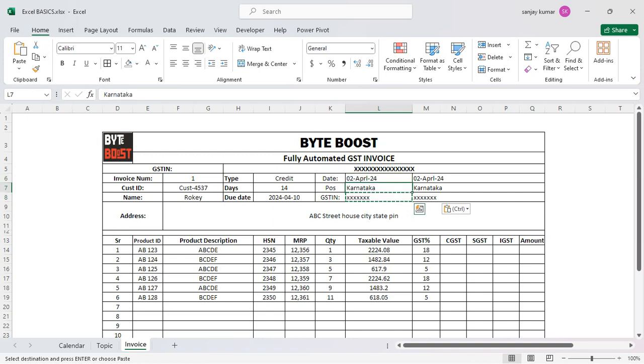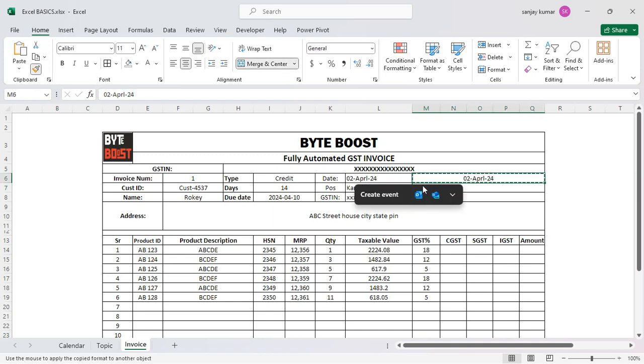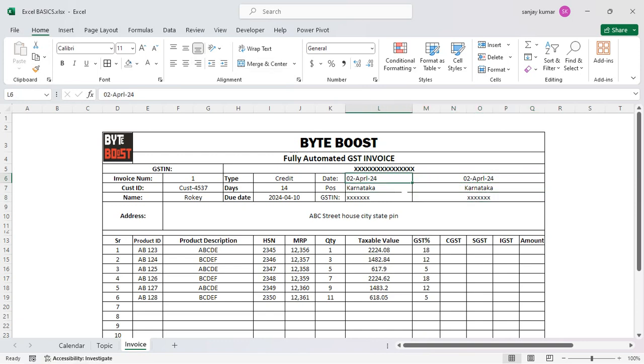Now I think this looks fine. Now let me merge it to the center, and then merge this one to the center, and then again merge it to the center. So now this one we will delete and this we will merge to the center. Okay, now it looks fine.